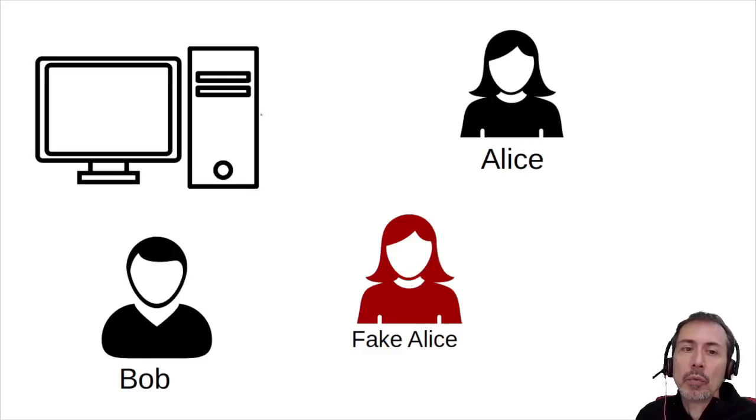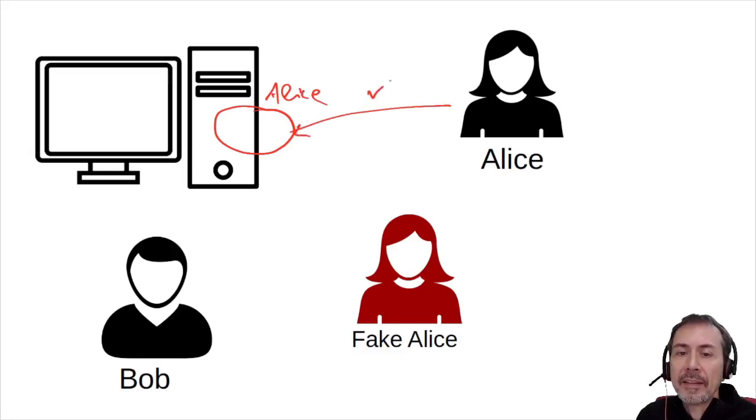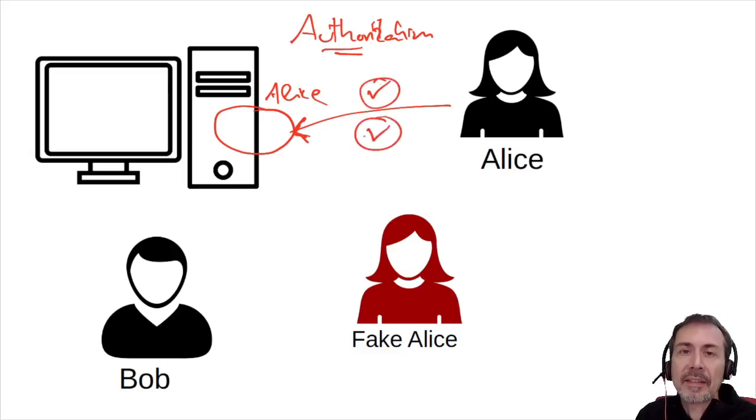The second step that we must do is when trying to access the resource. For example, this is Alice. We have Alice authenticated. Then we must perform the authorization process. The authorization process is the process where we check if the user that is already authenticated, because we know that Alice is Alice, is allowed to access this resource. In this case, she is authenticated, she's authorized to access this resource and she will be able to do that.